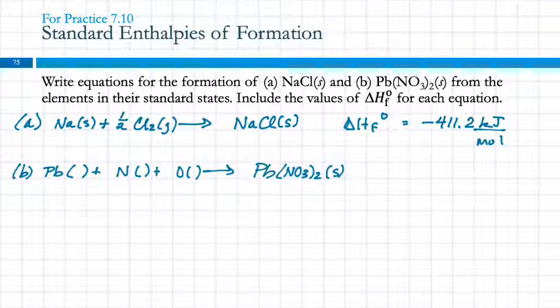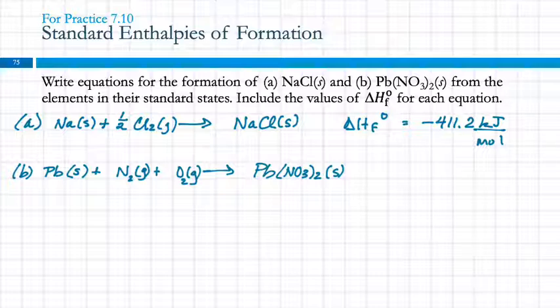And we need to identify what the standard states are for these elements. What do you think for nitrogen? N2 gas, right? It's a diatomic element, it's a gas at room temperature. And oxygen is going to be the same. And what about lead? Solid. There are a few elements like carbon and sulfur that have different forms that we have to be aware of. But most elements, if it's diatomic, you put a 2 on it, and for its state, you look at the periodic table on the wall. The color coding tells you what its state is at room temperature.